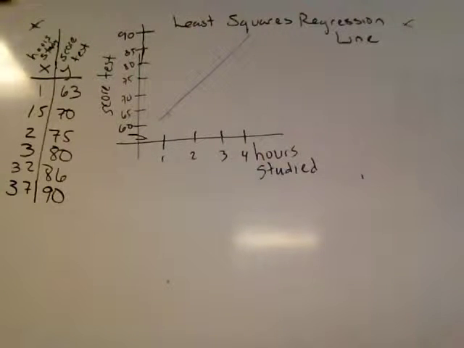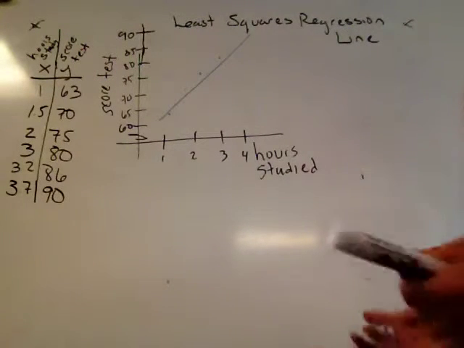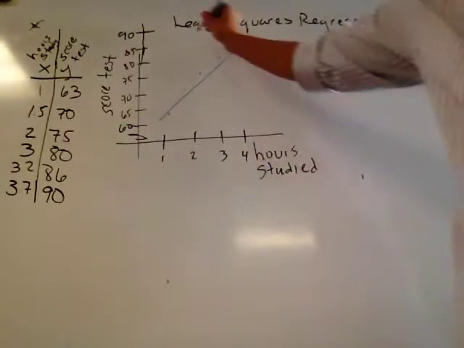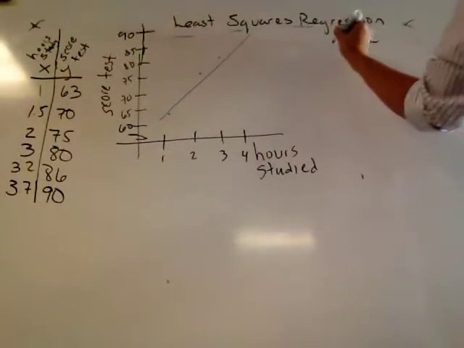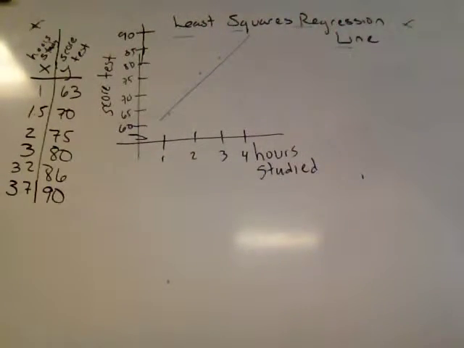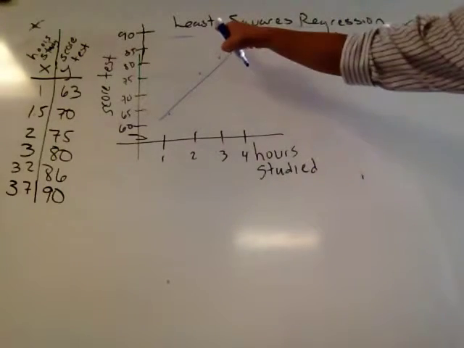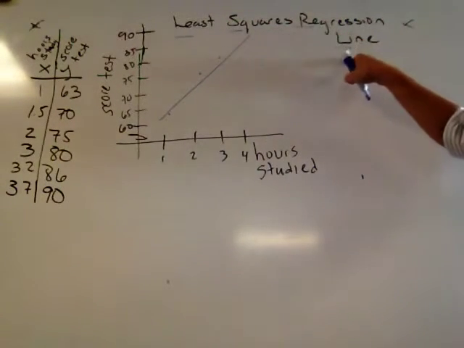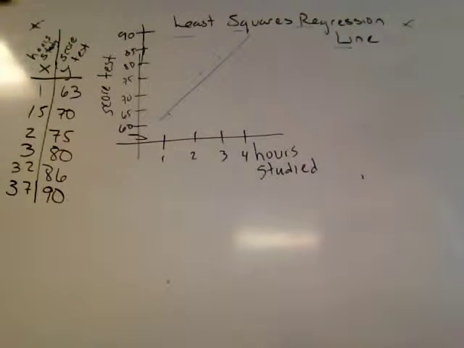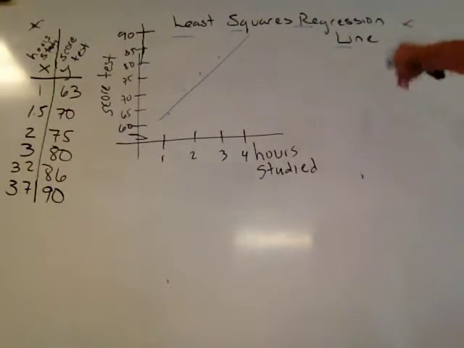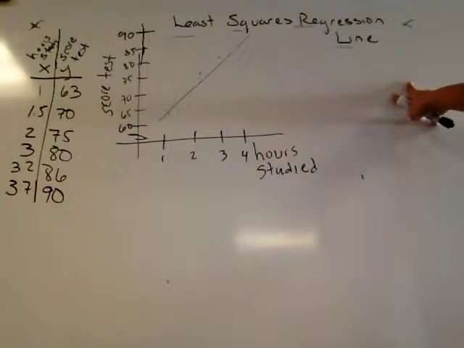However, if I want to make predictions, what I want to do is come up with some kind of an equation. So the least squares regression line is just a fancy name for a really good line of best fit. And we think of it as our best line of best fit. Sometimes we abbreviate that as an LSRL, and that's just a fancy way of saying, hey, I want the equation of the line. Right? So we're going to use a calculator in order to get that equation.